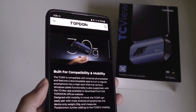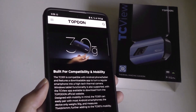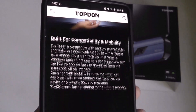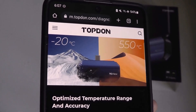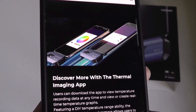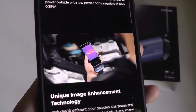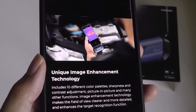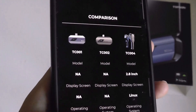Perhaps in the future, if these cameras become more popular, the pricing would eventually come down. Anyways, this thing is only 30 grams, so very lightweight. It works in a very wide temperature range from negative 20 Celsius to over 550 degrees Celsius. It includes a companion app that we'll be taking a closer look at in a moment. It also claims to be relatively low energy consumption, although it doesn't have a battery of its own, so it will be draining that from your phone, similar to some 360 and VR cameras we've seen in the past.